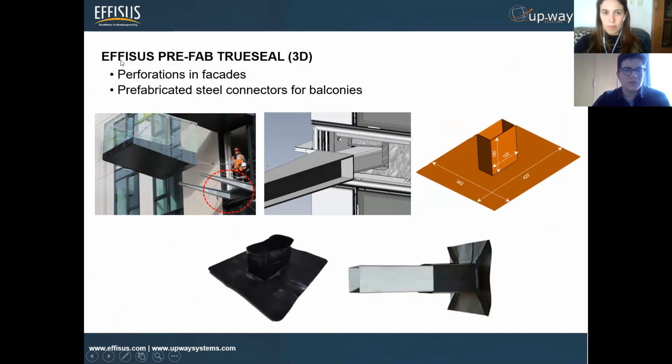So here, for instance, you see in the UK, this is very common. We have a lot of steel balcony connectors. When you have this type of main intersection, you only attach the balcony afterwards, so it's quite a different thing to seal with this type of connector. In some cases, like in this project, you even have an inclination, which makes sealing even harder. There is very limited space, sometimes on very high-rise buildings, and it's very difficult to seal because you don't have the proper space or the proper conditions.